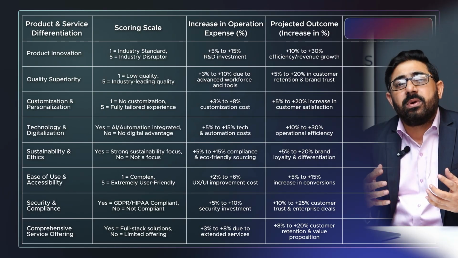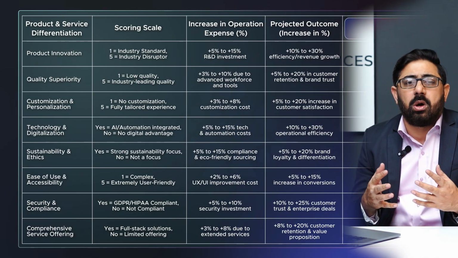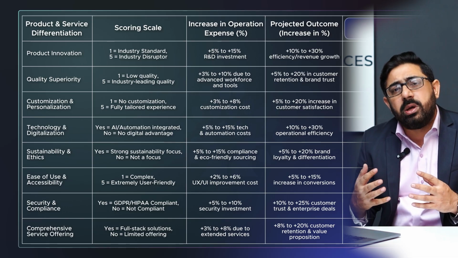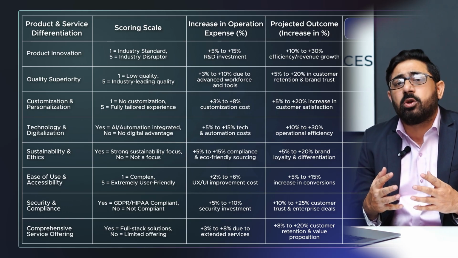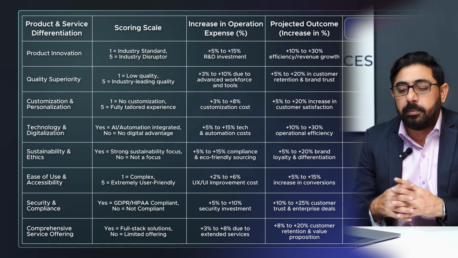So you see, we have divided this differentiation part into a number of factors, a number of data points. And we do not ask you to fill all of these parameters. Fill as much as you can, study as much as you can, then do your homework to be differentiated in the market. So let's have a look. What type of differentiation strategies are we talking about, and how are we going to calculate whether this is going to be the right strategy or not?